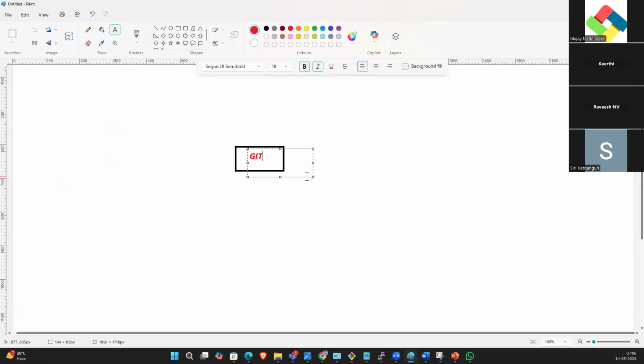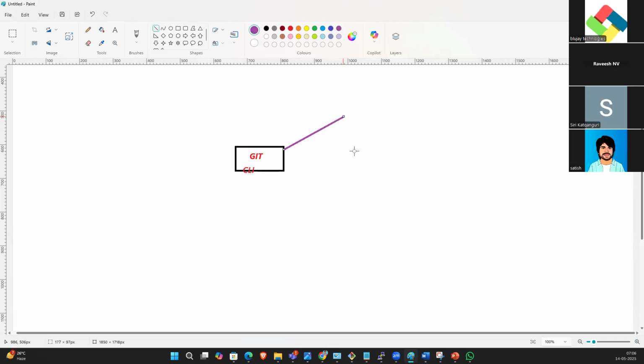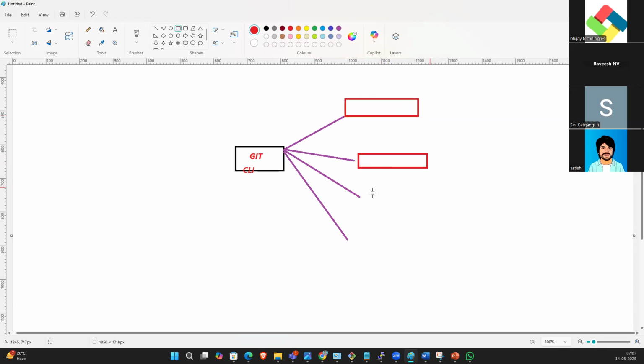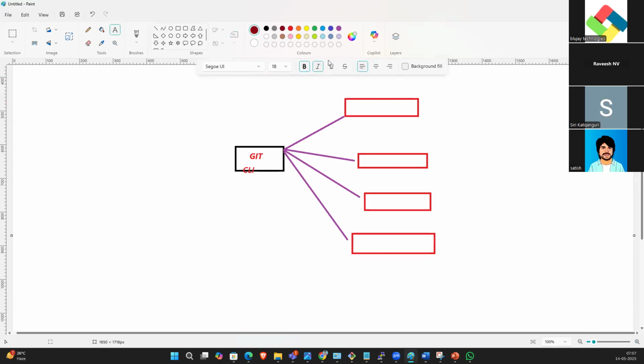So who developed Git, guys? Git was developed by Linus Torvalds. He released it as a CLI, right? Some companies took that source code and created their own Git repositories.